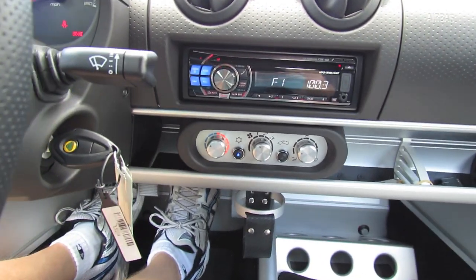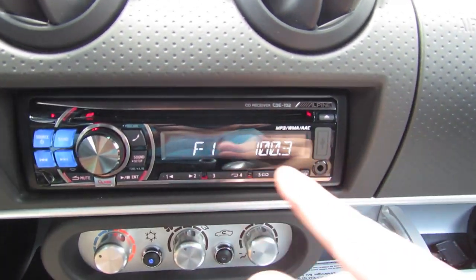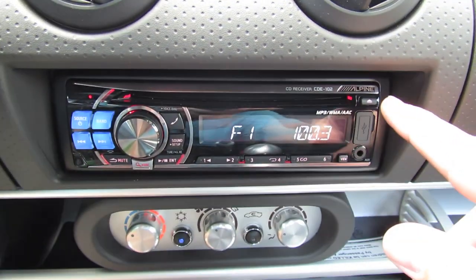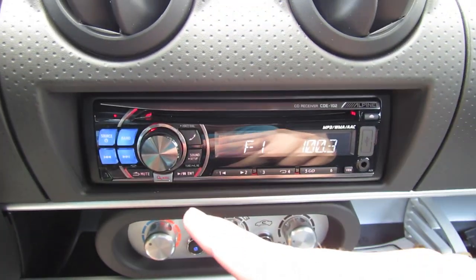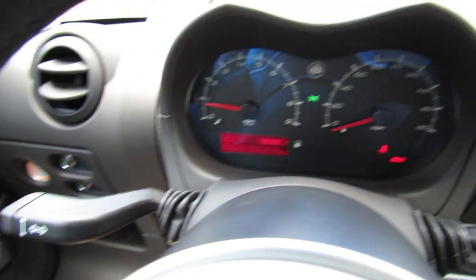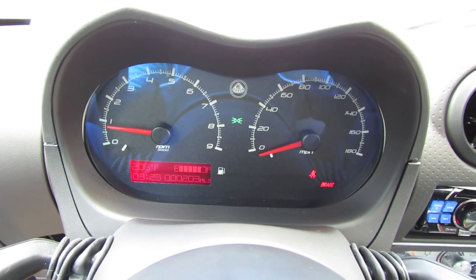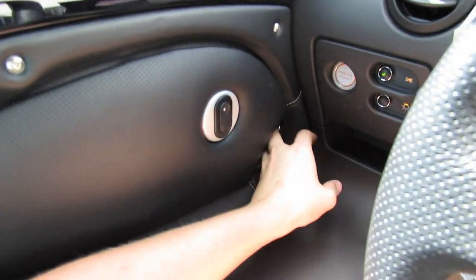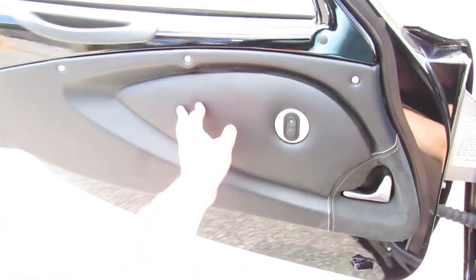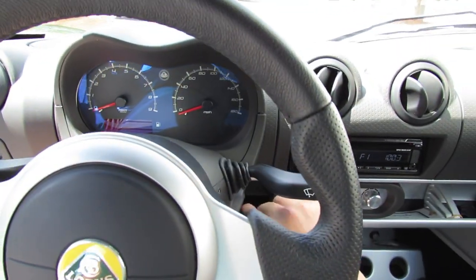Modest storage in the dash, and as far as the radio itself, it gives you presets here, USB, auxiliary iPod integration, in-dash single disc CD, as well as hands-free Bluetooth telephone. Your intermittent wipers, turn signal and high beams, and a very simple to read analog gauge cluster with just the essential information. Alrighty. So we're gonna shut her down. And we'll check out the rest of the vehicle, shall we?